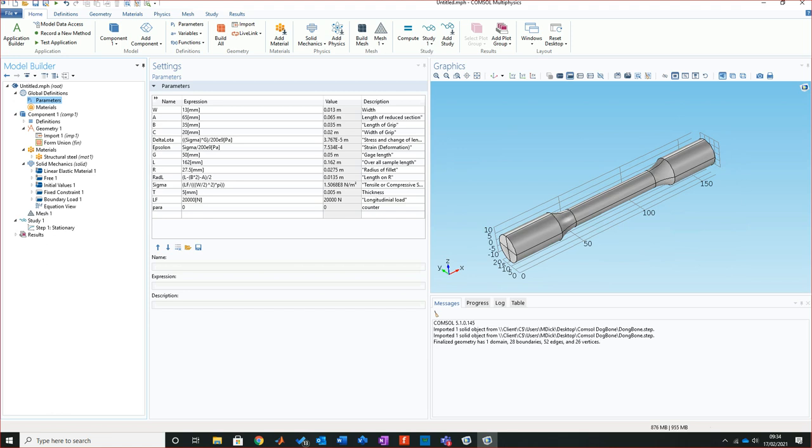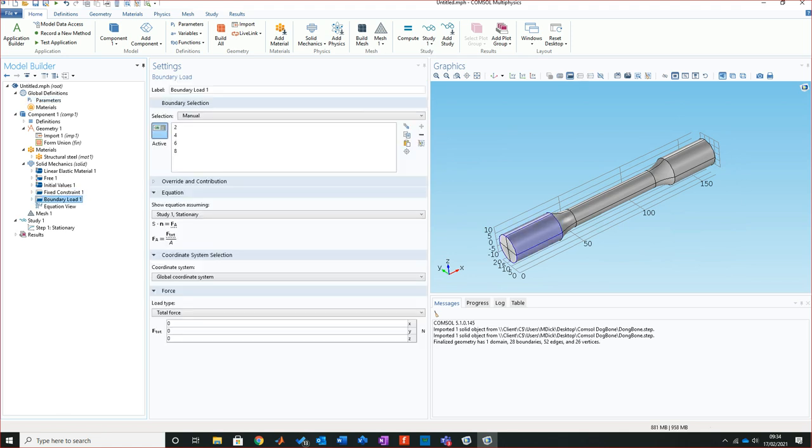Oh, LF, sorry. So longitudinal loading was 20,000. So what I'll now do is go back to my geometry. And given that I'm moving in X, what I'm going to do is call this LF.